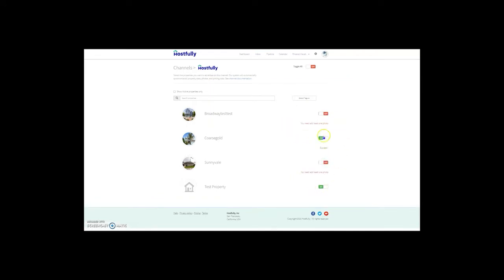As you can see, it did give me a warning. I don't have enough photos on this particular property, so I'll need to go back and put more photos on it, but I was able to turn on this other property. Now your properties are on, we can look at our options. The first option is to come in here to Publishing Tools and use our direct booking widgets.